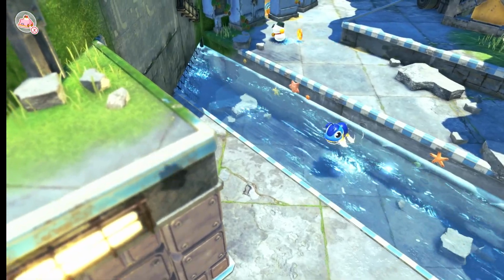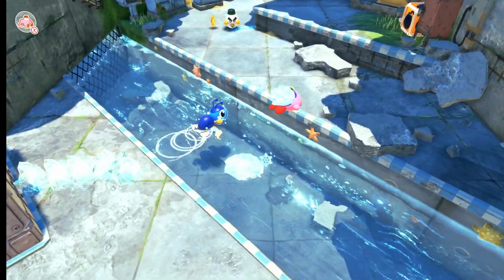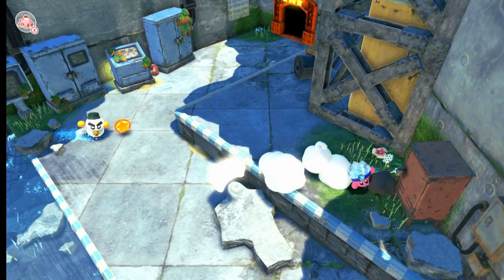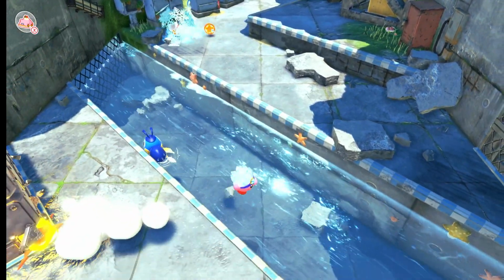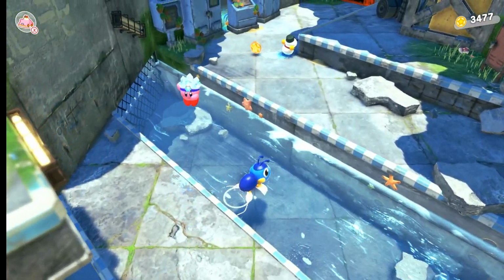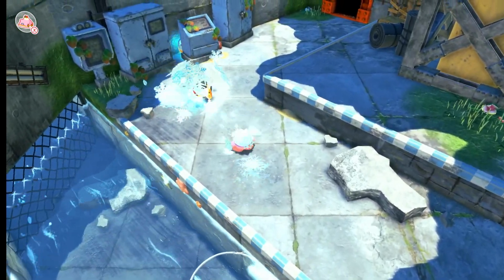Okay, anyways, I need to figure out how to open this. So I gotta look around. Oh, of course. How convenient. A giant bomb thing. There. It should open that area. Oh, yeah, there we go. That's a secret area. Let me look around real quick.